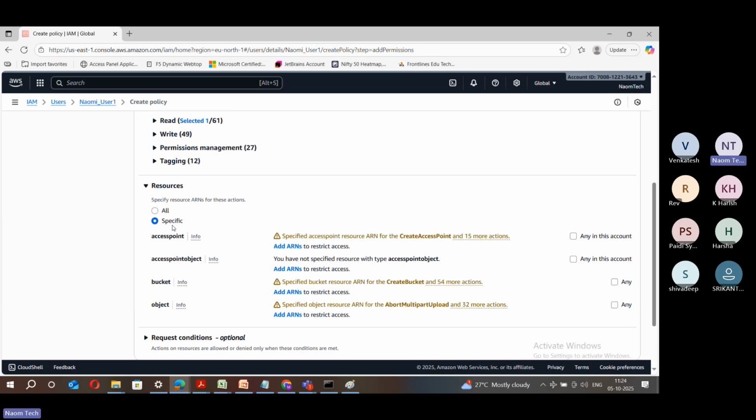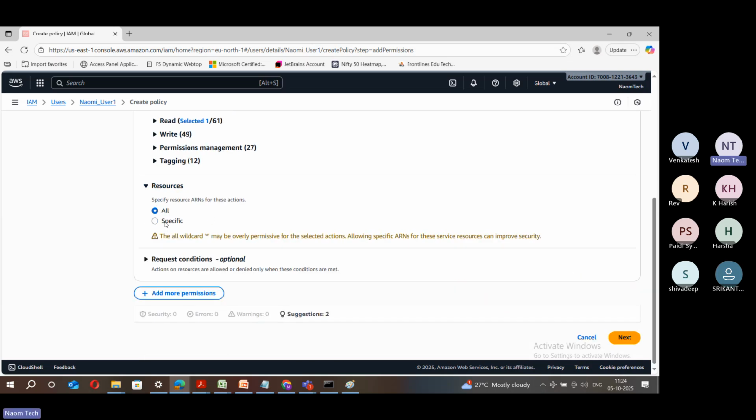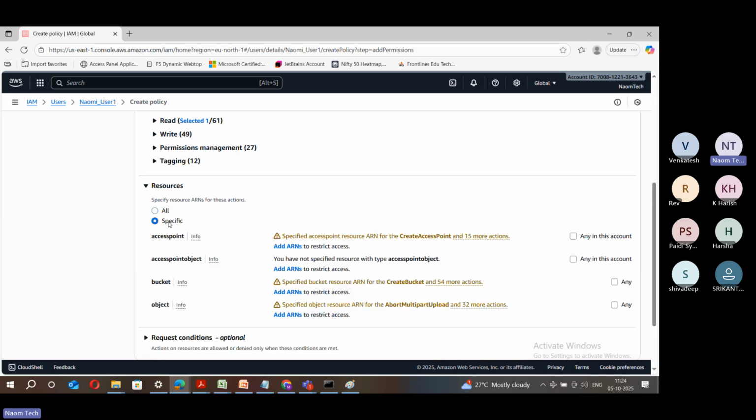Under specific, you can see resources. Should we have access to all resources or a specific resource? These are the two options. Now, as per Harsha, the question is, how do I restrict access to the buckets? It means we have to choose specific buckets. We are applying a filter condition here. If it is programming, you have 10 possible buckets and you are just applying a condition. That's all, simply speaking.